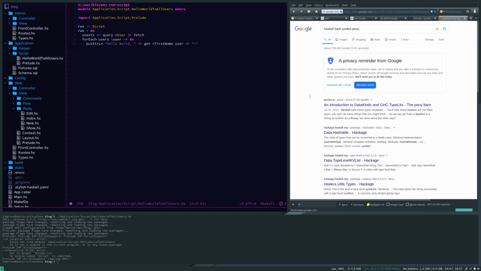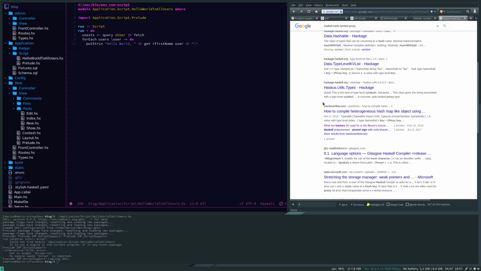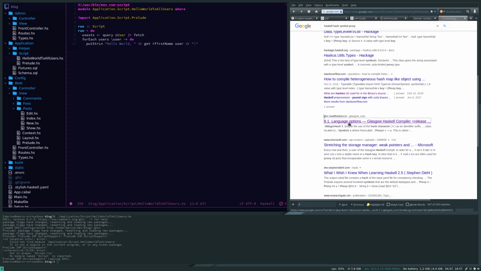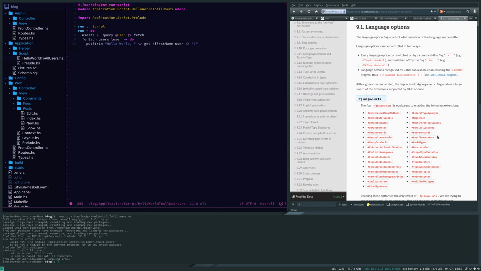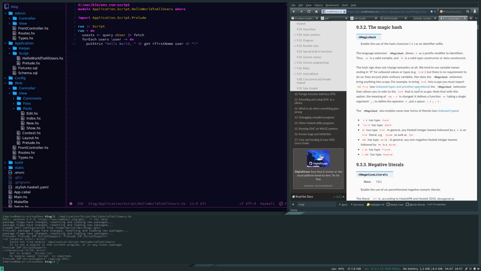Proxy. Magic hash. No, but this is a suffix, so it's not the case. It's something different.